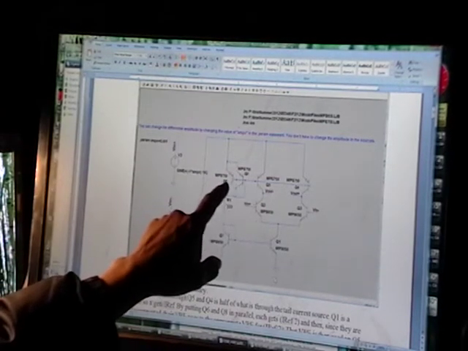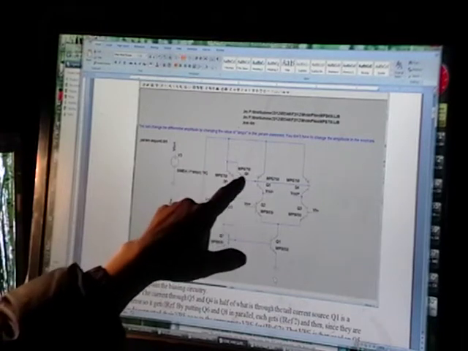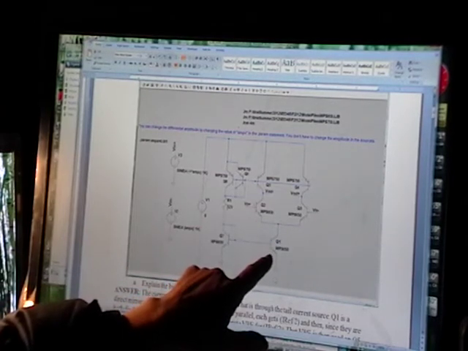That looks really familiar. The thing to realize here is that if you have some current going through here, you only have half of that current going through each side. And so when you set the base voltage here, it has to be for half the current going through the tail. So simply what this does is, by putting two transistors in parallel, now half of the current, and so this is a one-to-one mirror here, so whatever current's going through here is going to be forced through here too, or this is going to be set to have that current too.